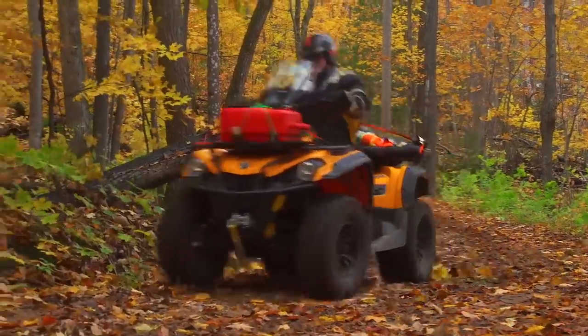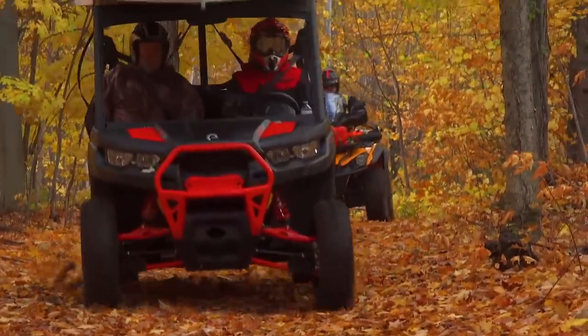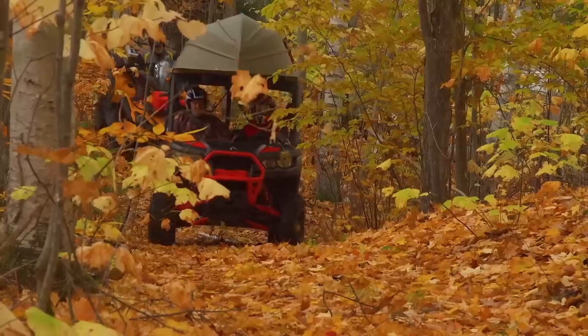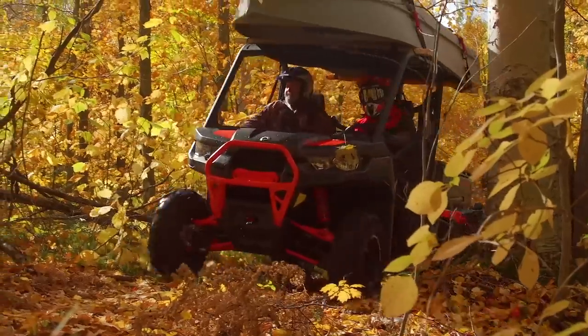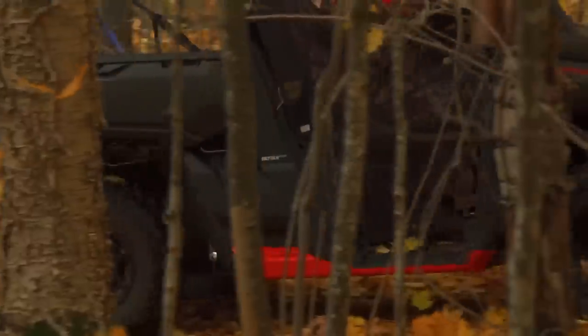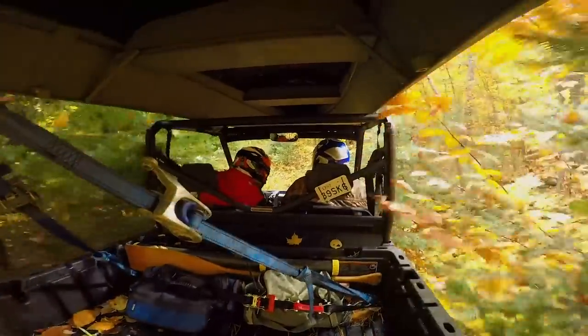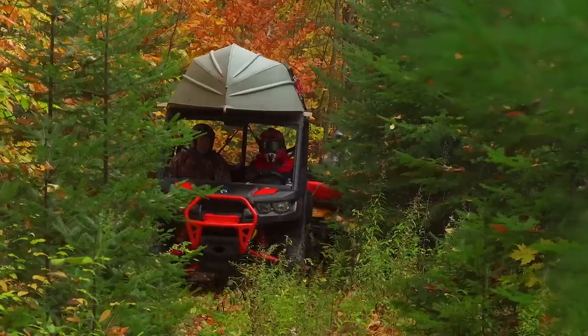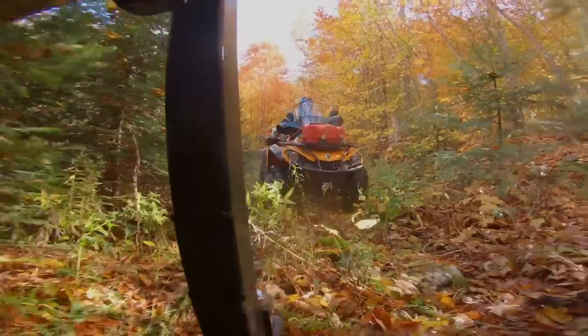We cruised down the road — everything was fine, nice and open. They had told me the trail gets pretty tricky and technical and they weren't sure if we'd be able to make it out there. Once we got off the main road onto a tighter trail, the special rack for the boat stuck out just a little bit extra on either side. Driving an ATV or UTV with a boat or canoe on top is a whole different ballgame — it raises your center of gravity, and you need a lot more space between the trees to get through. The Defender just blew me away today; I can't say enough about how well that piece of equipment worked.